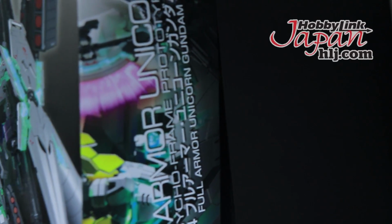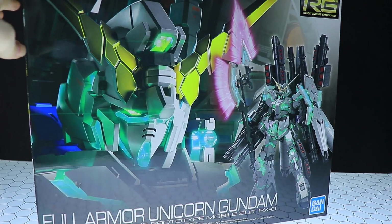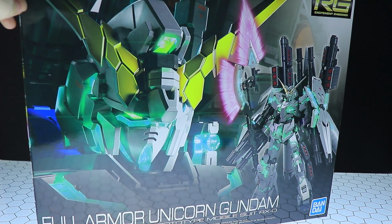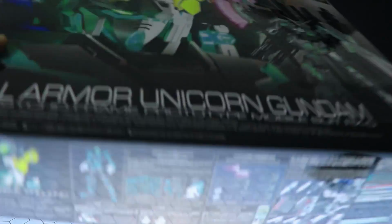Now let's get to this. So first off, this is a big box, just like with the Real Grade Saber we saw earlier in the year. Too big to fit into frame, so I'm gonna glance past this as quickly as possible. But anyway, this right here is your standard looking Real Grade box. Now onto the first side.